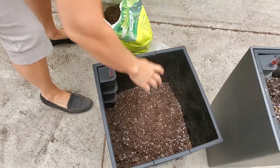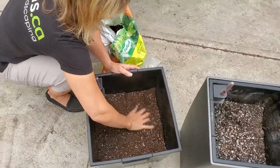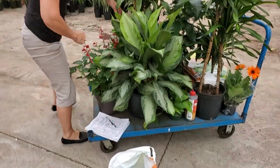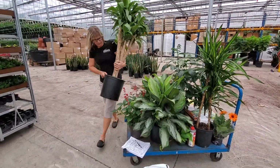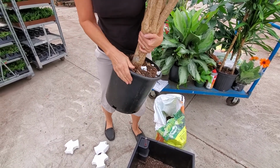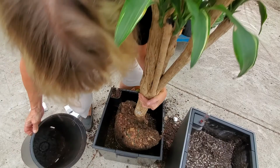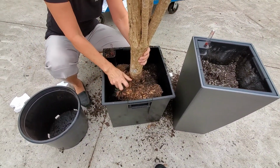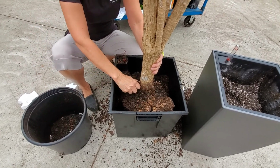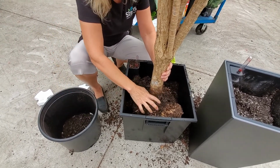Now this is some high quality indoor potting mix. You don't want to use outdoor soil. That comes with all kinds of different manure, stuff that smells not so pretty in an office environment, as well as the potential to have bugs. And then I'm going to grab the plant. The styrofoam can come off. And I'm going to remove the pot. Making a mess. Place that in. Now all the green pellets, we want to remove as many of those as possible. That's actually fertilizer that the growers in Florida put in. But when we put them into the indoor office environment, that could potentially have too much fertilizer for our plants. So I just want to remove it.